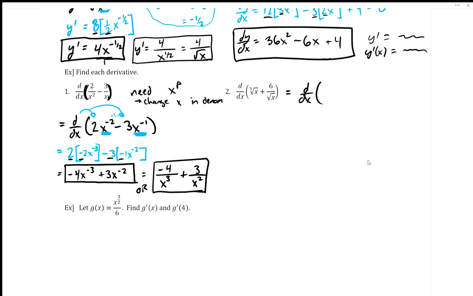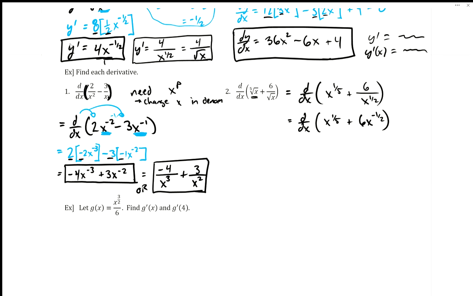We need to use our exponent rules to rewrite these. Okay, so the 5th root of x, so this one, would become x to the 1/5. And then we have plus 6. The square root of x down there would be x to the 1/2. Okay, and then now we need to use our power rule again. So we have the derivative. So we're about to do the derivative of x to the 1/5 plus 6. This x to the 1/2 down below needs to be x to the negative 1/2 up top. Okay, so now it's ready. So we always need x to a power just like these.